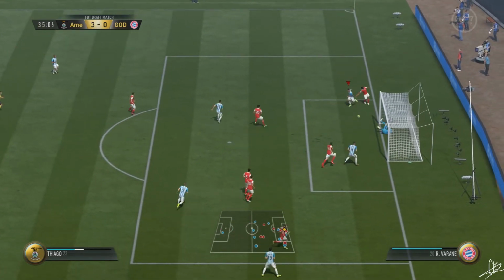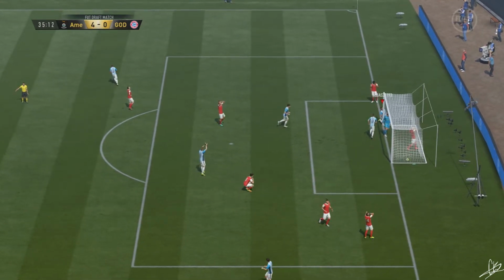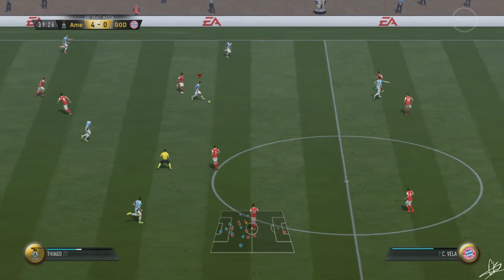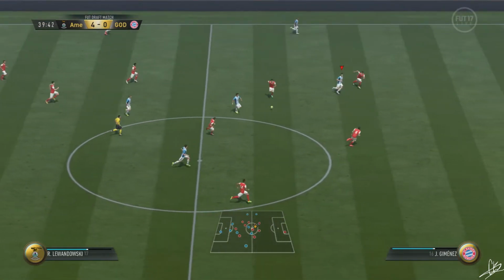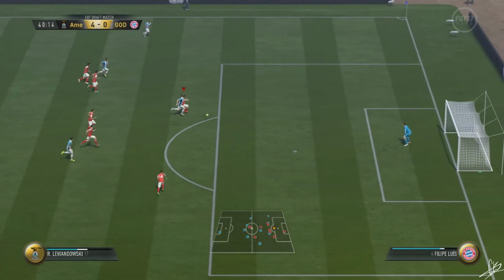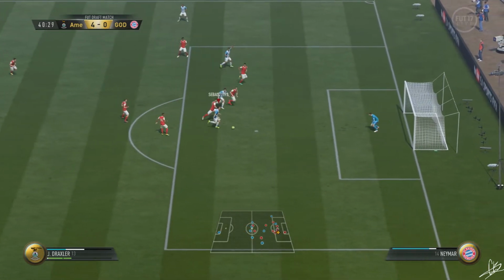But on your right mid and left mid, you do need pace in those positions. So we have Douglas Costa on one end, and on the other end we have Hermann, I believe his name. Those are great players, they're really pacey, and the physicality is great. That's something that I always look for in a player: pace and physicality.